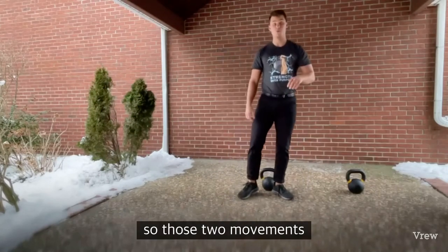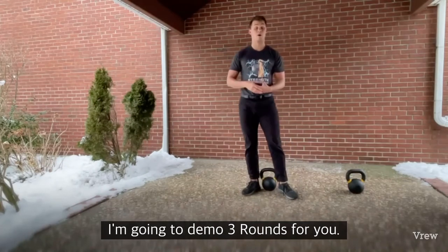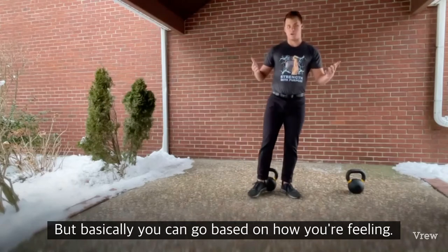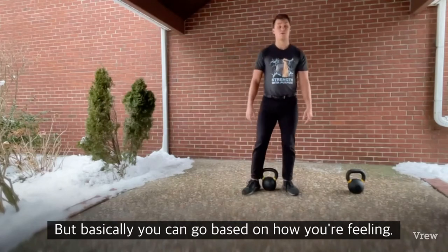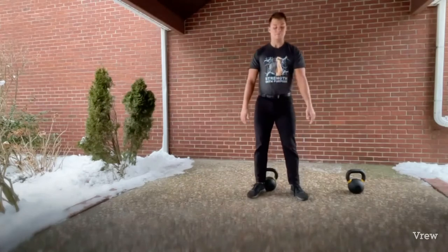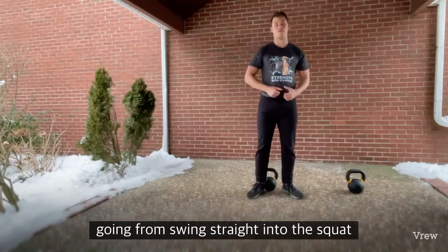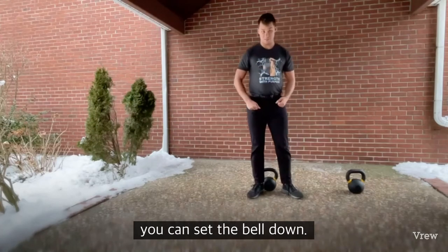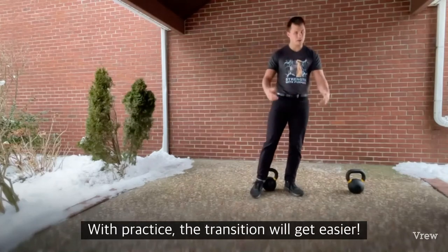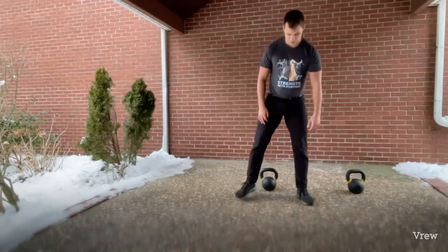So those two movements, you can do it anywhere from 2 to 4 rounds. Today I'm gonna demo 3 rounds for you, but basically you can go based on how you're feeling. So I'm gonna definitely take some time to rest. If that transition is harder for you, going from the swing straight to the squat, you can set the bell down, clean it in separately. It gets easier to transition that way.